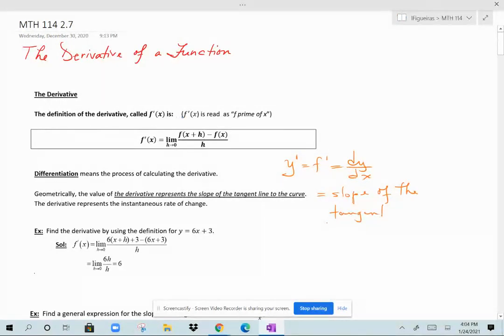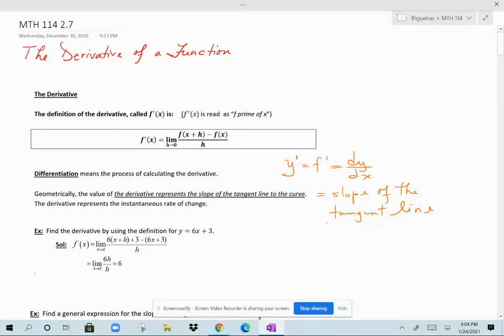Okay, so in other words, you can be asked to find the derivative in a variety of different ways. The directions might say find the derivative, or differentiate the following function, or find the slope of the tangent line to a curve. Those are some of the ways that you may be asked to find the derivative, as well as terms like find the instantaneous rate of change or the instantaneous velocity. So you'll see a lot of different ways where you're being asked to find the derivative.